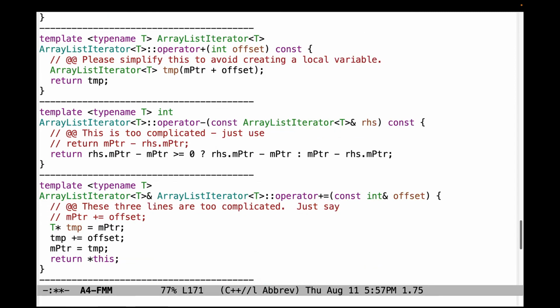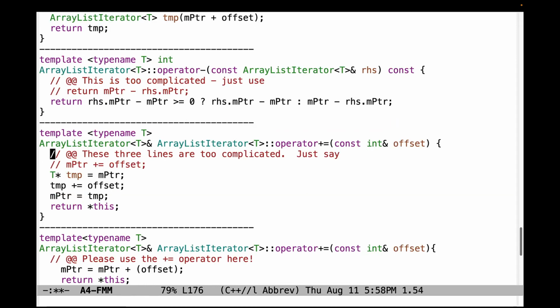This code is way too complicated. I'm not quite sure what it's doing. It didn't have any comments, but just don't do something that complicated. Just subtract the RHS m pointer from the m pointer. If for some reason things are awry, that's because the program has done something incorrect, and the STL semantics are intentionally designed not to go to heroic lengths to try to make things work. If people do crazy things, that's just the basis for how iterators and other mechanisms in STL are defined. They assume the programmer knows what they're doing.